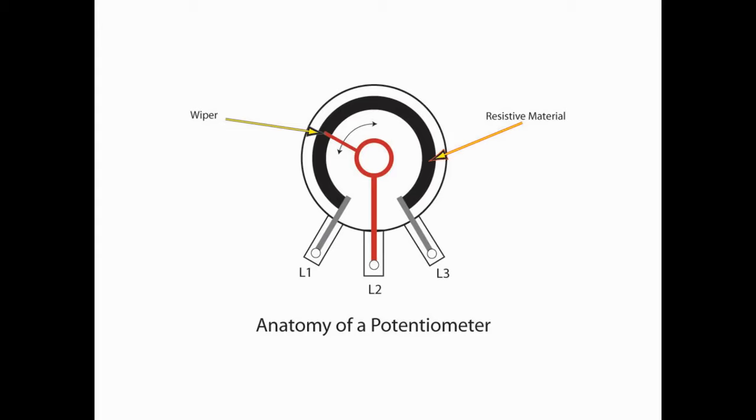We're taking our input to L1, our output to L2, and L3 to ground. And turning the knob up or down, counterclockwise or clockwise, is simply changing the amount of resistance between the various lugs. And that resistance will change how much of a signal is coming out of that pot.